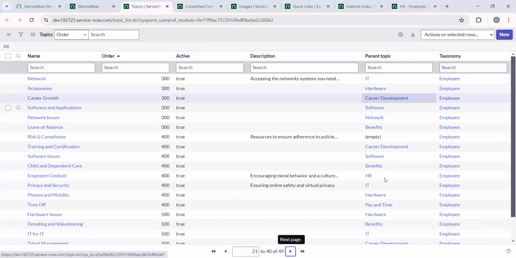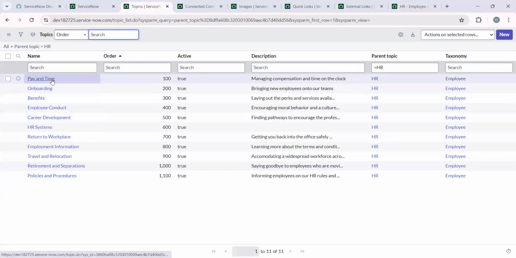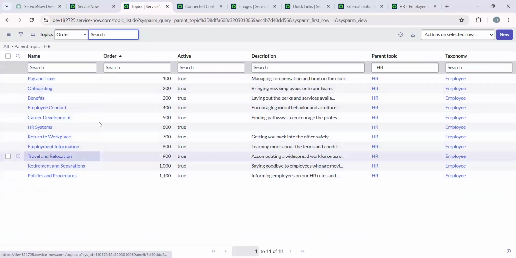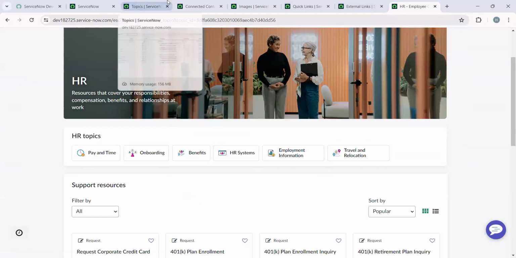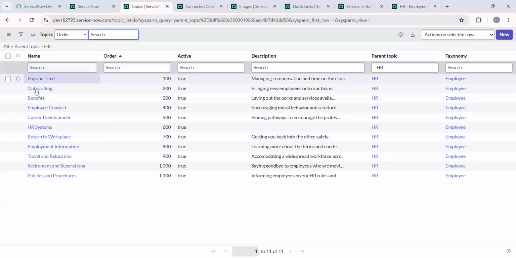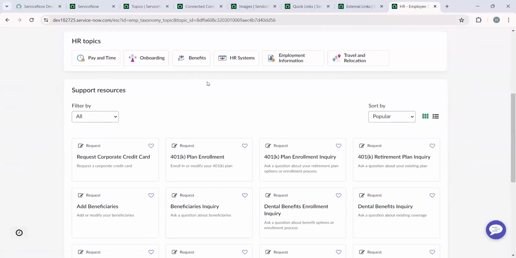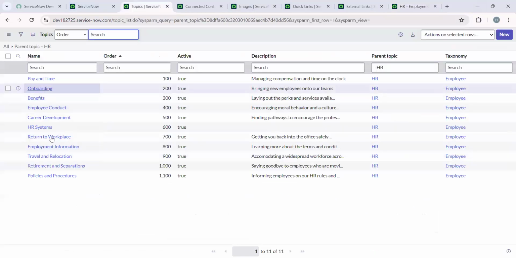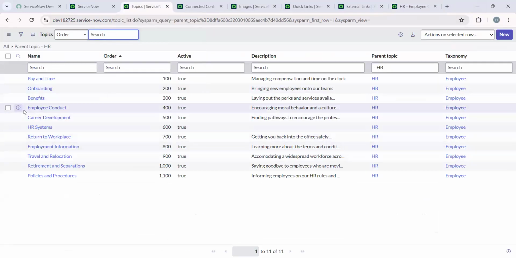Here in the topic, if I click on show matching of HR, I see pay and time, onboarding, benefits, employee contact, HR system, return to workplace, travel and relocation. All these same things are available over there too. You can ask me why some of the things are not shown up here. Maybe their HR services are not showing in that. HR services may not be available for those topics. For this topic, there may not be any HR topics. For example, I have onboarding, benefits, employee content.